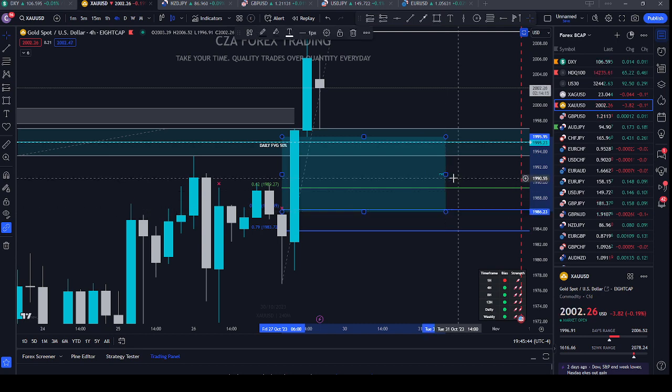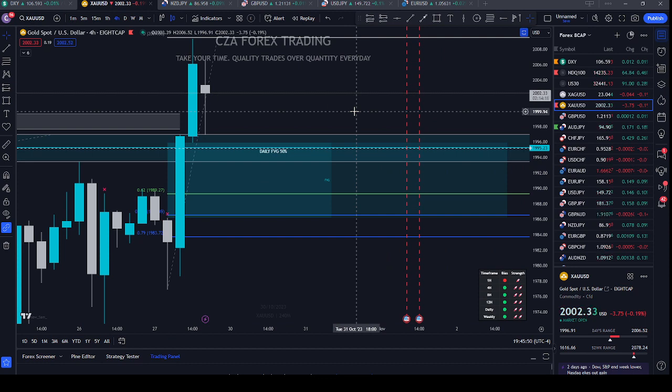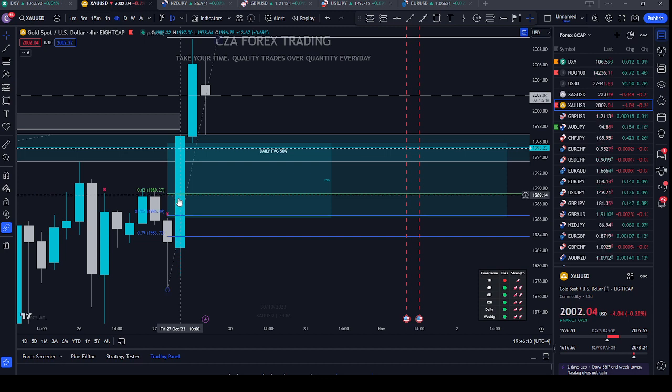It does get a little bit messy sometimes. You do have a lot of things overlapping, a lot of fair value gaps overlapping. So I try to keep this as clean as possible. Over here is also an order block, right? So you have this order block. You have this fair value gap here inside a daily fair value gap, and then you also have the optimal trade entries telling you that 0.705 looks great and the 0.62 looks just as good. Good thing about the 0.705 is that it's at the order block, and then this one in the 0.79 is at the halfway point of the order block, a little bit above the halfway point.